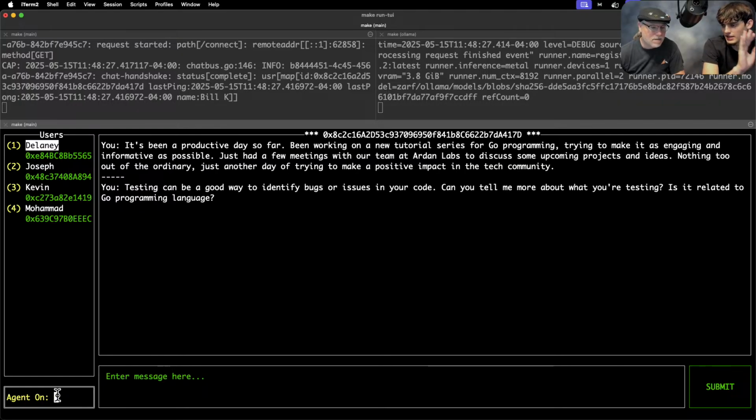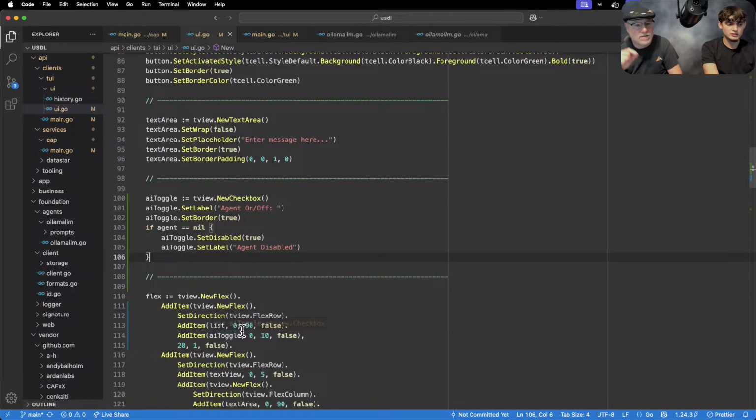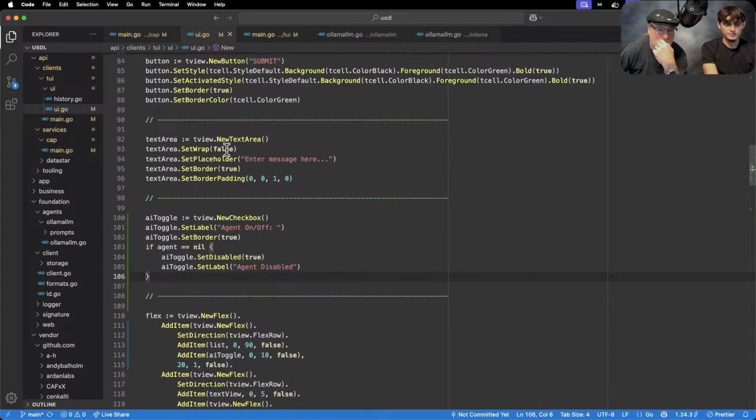That's what's actually going to be activated. It would be nice if they had another control that's kind of like a radio button. Now we could change that out to be a button. When it starts off with agent off and then you click it, it says agent on. They have a set changed func that looks like you could do something like that. Right, I mean, we could do it with a button.